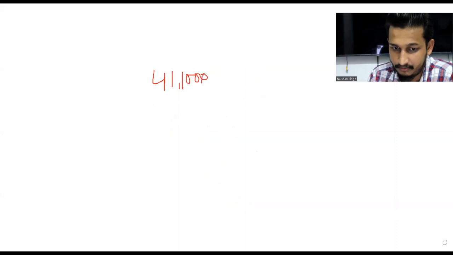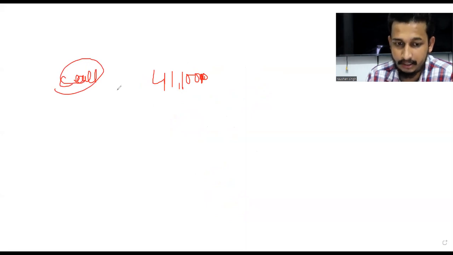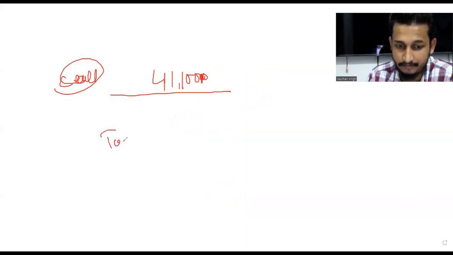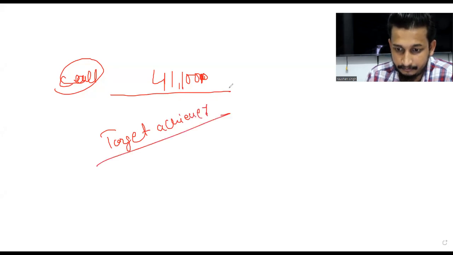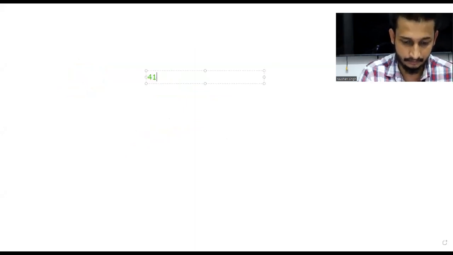Let's assume Bank Nifty is at 41,100. Let's say 41,100. ठीक है, listen to me please, and let's say for call option, okay, what do you think the target achieved will be? आपको क्या लगता है कॉल ऑप्शंस के लिए टारगेट अचीव्ड क्या होगा? रुक जाओ आप लोग, रुको. I'll make it pretty easy for you. 41,500.